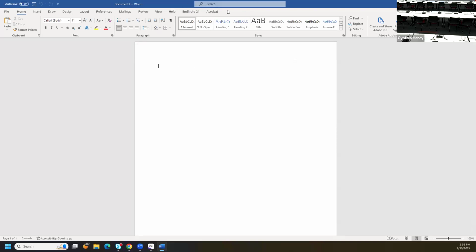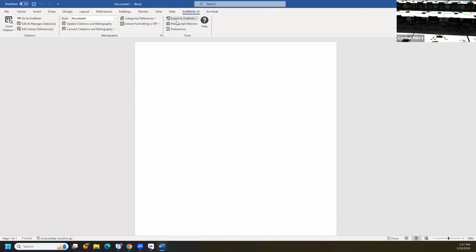Up here in the top corner, it's put in a new tab. And that's why we have to have all the Microsoft products closed, because it puts in this tab in your Word platform or interface. So I'm going to go ahead and click on that. And this is what we're going to use as we start citing while we write. So I'm going to just pretend like I'm typing a paper. Well, I should say on motor skills, if we're going to cite those.